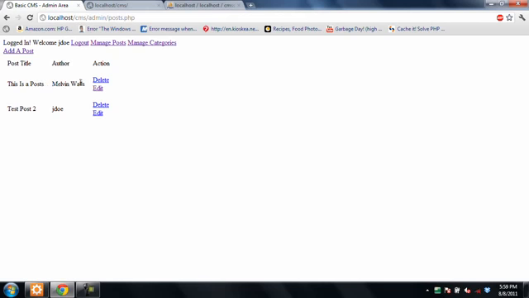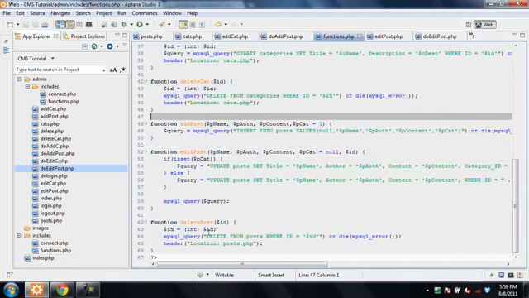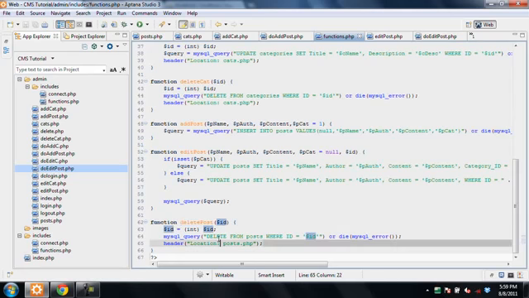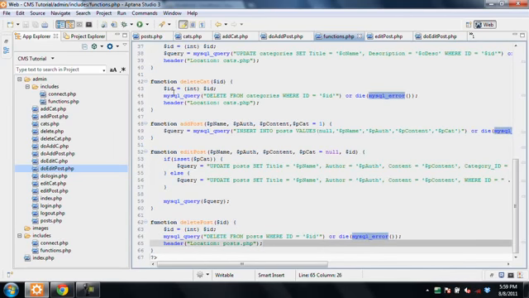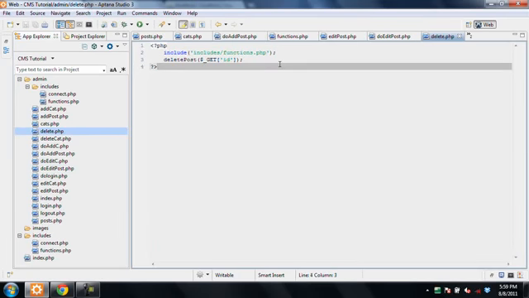Now that we have our add and edit functions done, we are going to add a simple delete function, and we will be able to wrap up this tutorial. So if we go here to delete posts, we already have the function set. We pass in an ID variable, delete from posts where ID is equal to our ID variable, or die. And then we'll relocate to our posts.php. Oh, look, it appears our delete post function is already created.